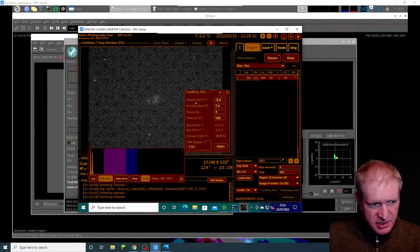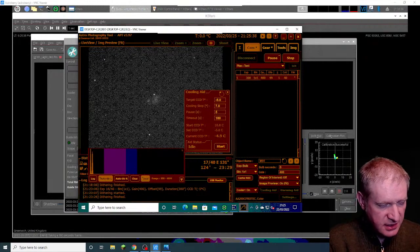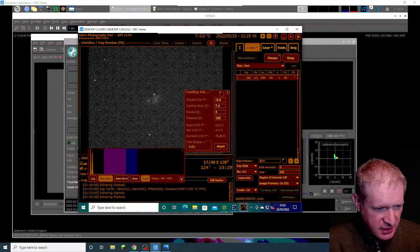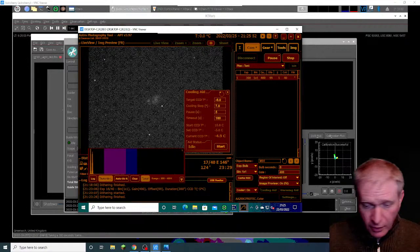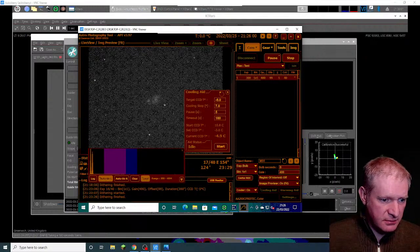So there we go. So the image tonight isn't as good because I'm using a different connection. I was using a wired connection last night, and tonight I'm actually using a mains wired extender. And I don't think the images coming in are as clear. But obviously it's clear on the camera, but it's not clear over the network. So, but that's M51 that you can see there, just in the middle.